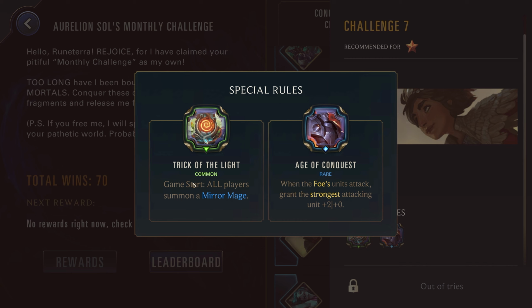But then also the people that are creating spells every round, such as Vhagar or Annie, or even Jhin's created removal spells as well, all of those will be getting doubled, and so all of those are solid options for this power. For Age of Conquest, when the foe's units attack, grant their strongest attacking unit 2 power.